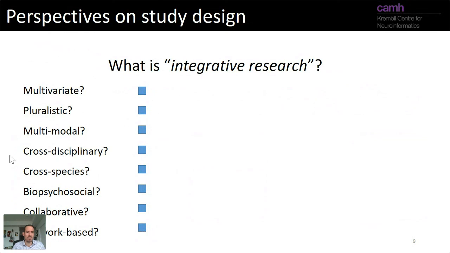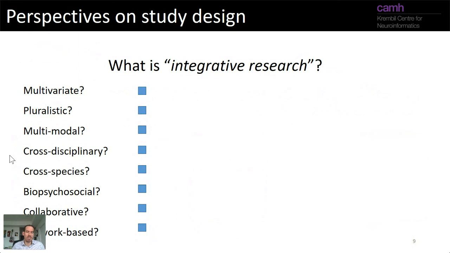It could apply to an identical analysis in structure that you're running in two different populations, right? That could count as integrative. It could be just a collaboration between two research groups. Who knows? But you'll hear words like multivariate, pluralistic, multimodal. Multimodal, of course, could refer to multimodal neuroimaging, and you might think neuroimaging is just one type of data. Of course, these are arbitrary guidelines.